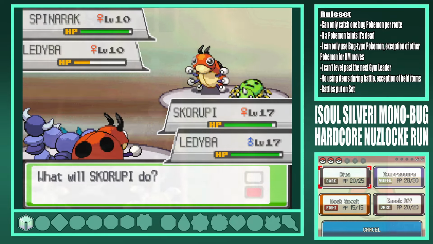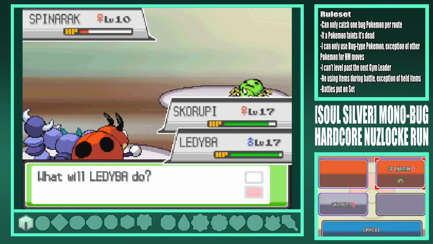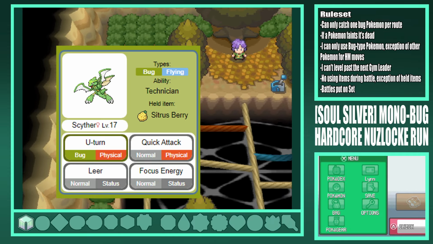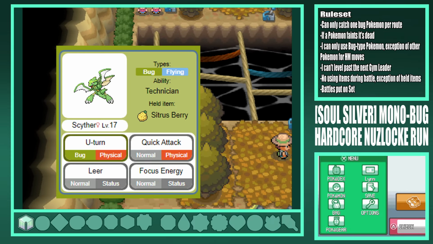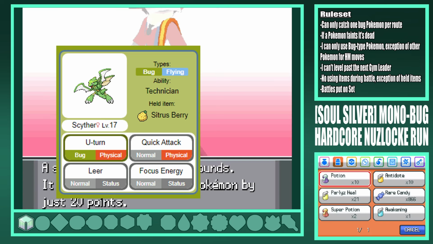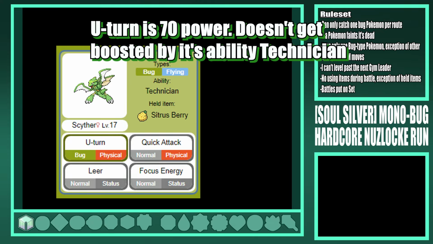The most that I'll have to do is battle 3 trainers, 2 of which, of course, is a double battle. It's only really when I go up against Bugsy and his lead Scyther, which is going to be very annoying. You know, I'm actually kind of shocked that it doesn't have something like Wing Attack. The biggest moves that it has are U-Turn and Quick Attack. On their own, they're not very powerful moves, despite it having the ability Technician.